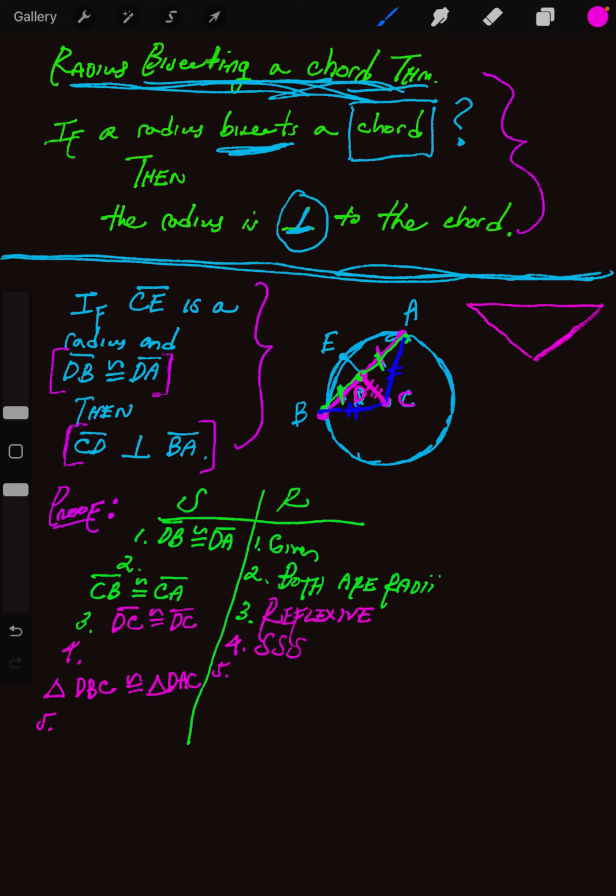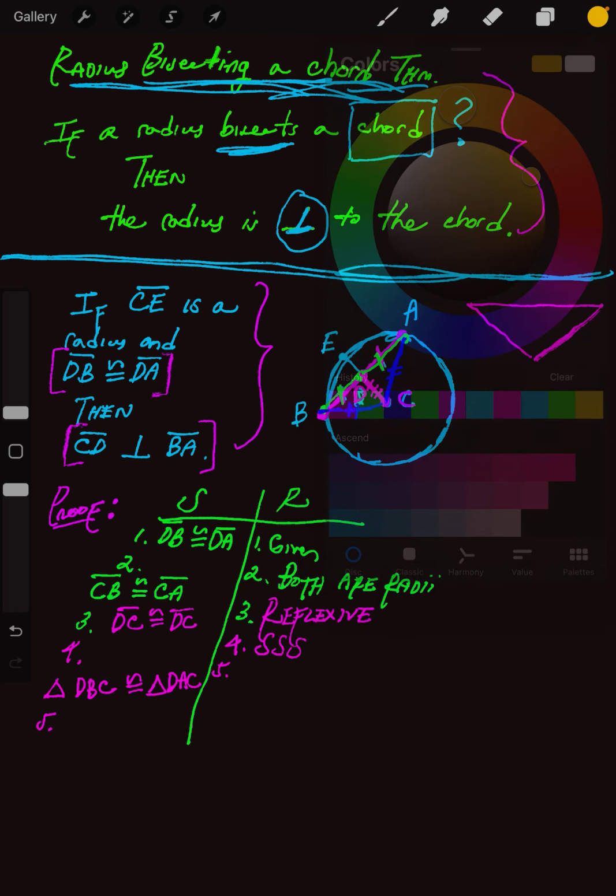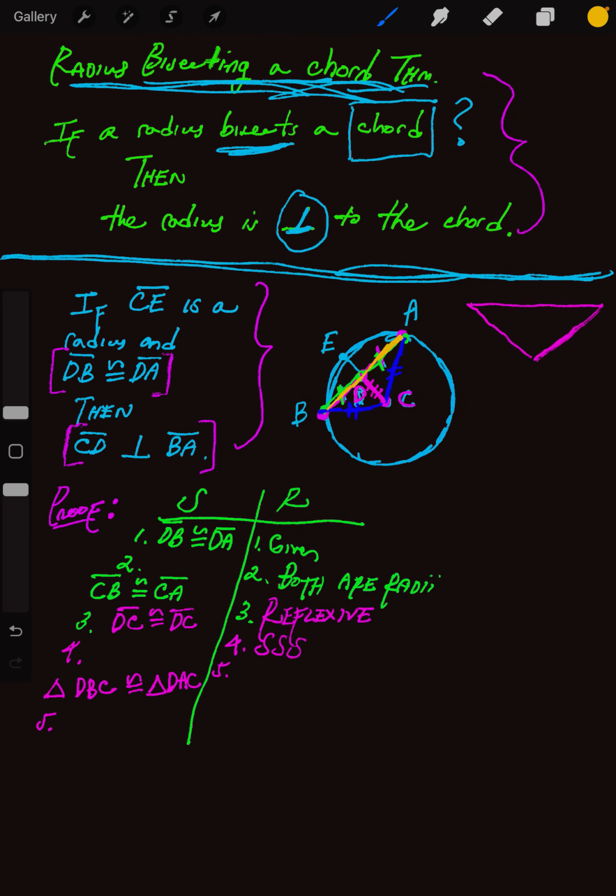Right, let's just pull out this big triangle. So let's put it in a color I haven't used. This big triangle, just so you guys can see, I'm pulling it out and I'm putting it over here. And you guys should see that it looks like this, right? Where this is point D, this is B, this is C, and then this is A.